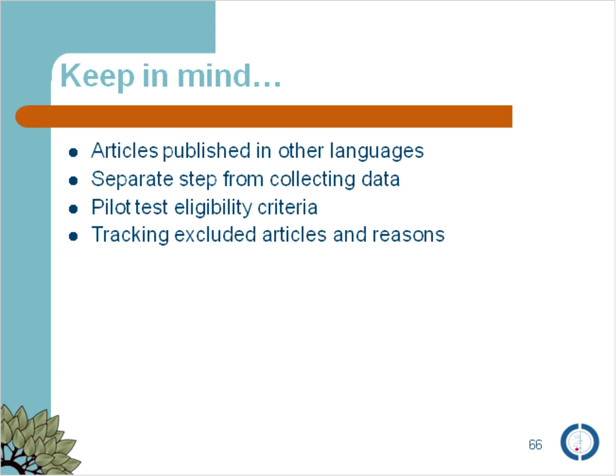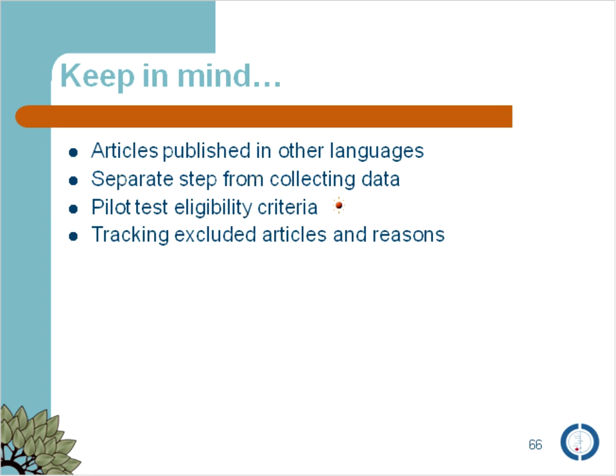You need to keep in mind articles that are published in other languages, as we had already seen. Study selection is a separate step from collecting the data. You're just figuring out whether something meets your inclusion criteria, and you're not really looking at the data at that point. It's a separate step.